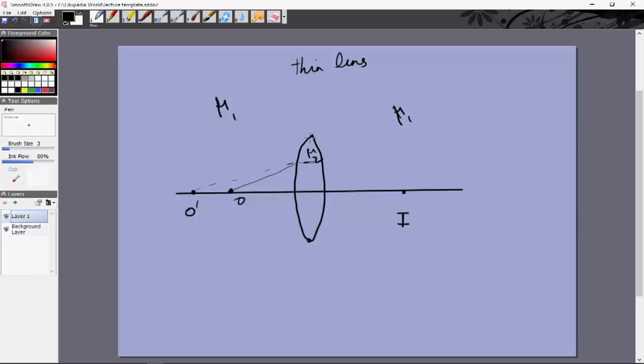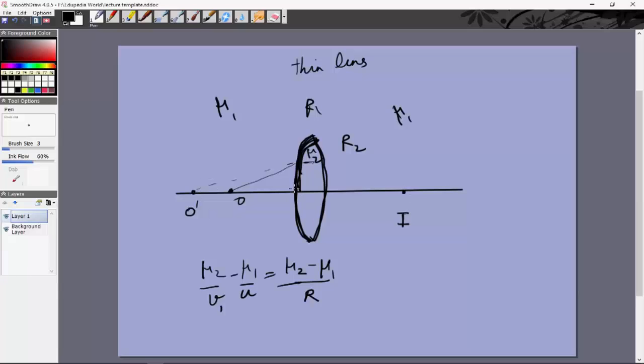The first equation will be for refraction at this surface. Right, and let's say this surface has a radius of curvature r1 and this surface has a radius of curvature r2, and we are assuming the sign as well. So r1 will be positive because it's towards the right, r2 will be negative because it's towards the left. For the first refraction, what we'll get is mu2 by v minus mu1 by u is equal to mu2 minus mu1 by r. However, this v, we just call this as v1. This v is not the position of this actual image, this v is the position of this image.